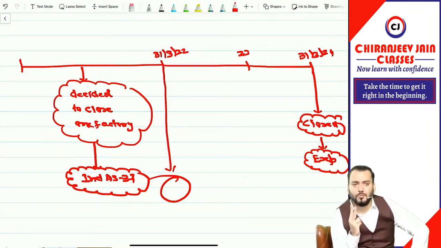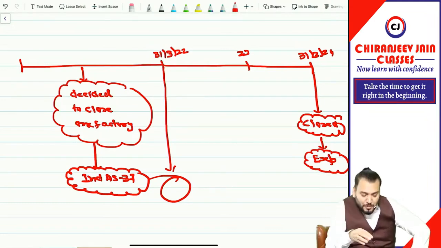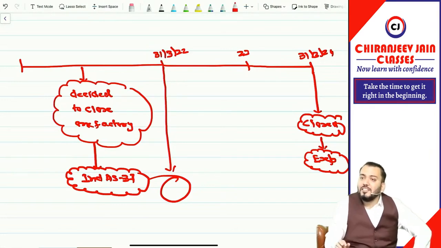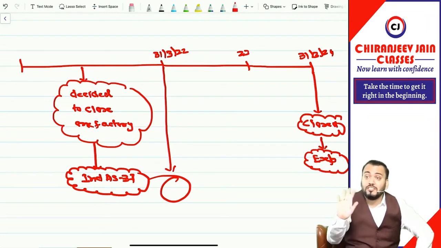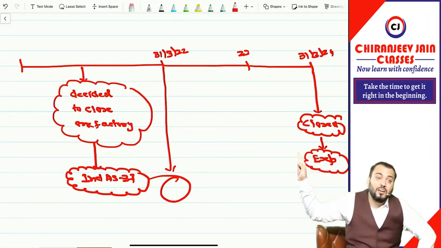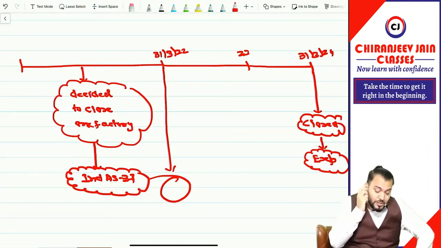In exam, suppose this question comes, you write an answer or you leave it. You have two options: do or do not. There is no other option. So in exam, either you say yes or no, meaning either your answer will be correct or wrong. But you don't decide who will decide if it is correct or wrong: the examiner. Whatever you want, write it down. Tell me, should we create provision on 31st March?